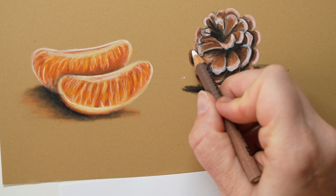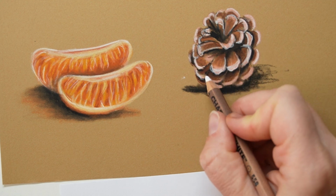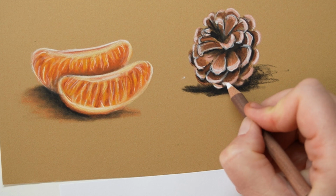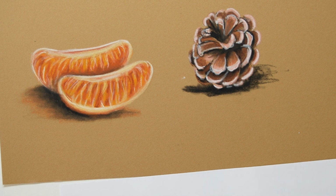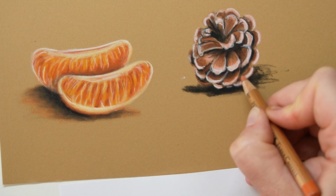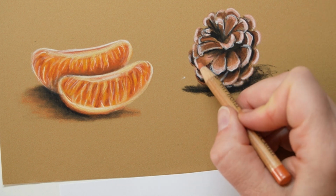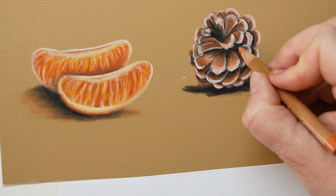So I just brighten up the parts here a bit with the white, add some highlights with the white. You can then also just go over them a bit with some lines or use another color like the beige red or a terracotta orange brown and swipe over it a little bit if they are too white, or use the terracotta for blending over it, bringing in a bit more of an orangey color on these little scales.